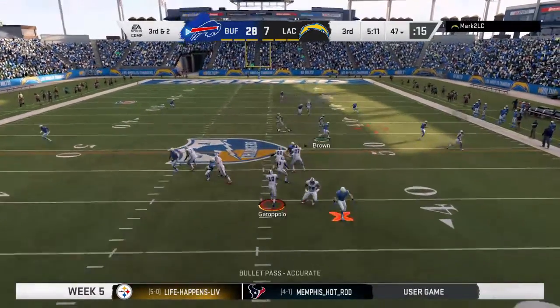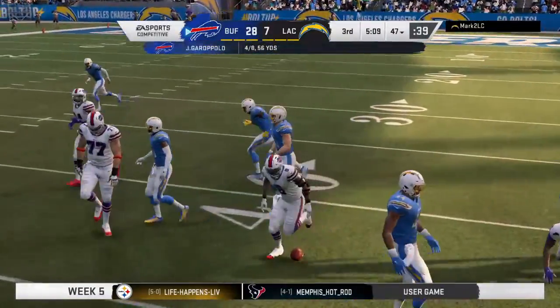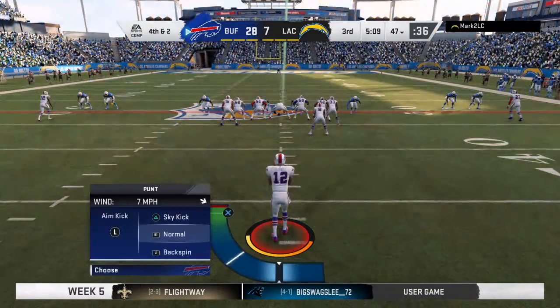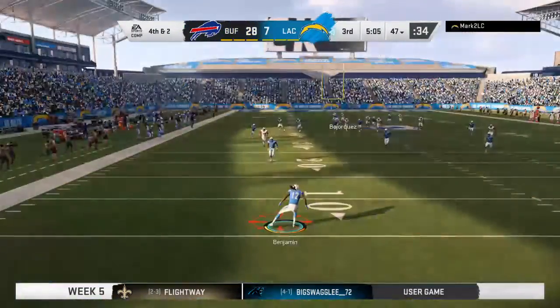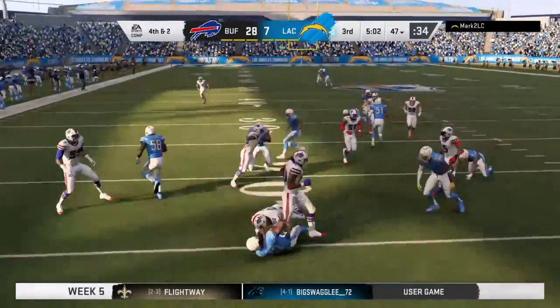Garoppolo looking to throw on 3rd and 2. And that is incomplete. It is tough to complete passes against zone defenses. The windows that you see open, they shrink pretty rapidly. How about being able to hit a moving target against a zone before the next guy can get there and make a play on the ball? Not easy for any quarterback, no matter the situation, and there the defense won the battle.